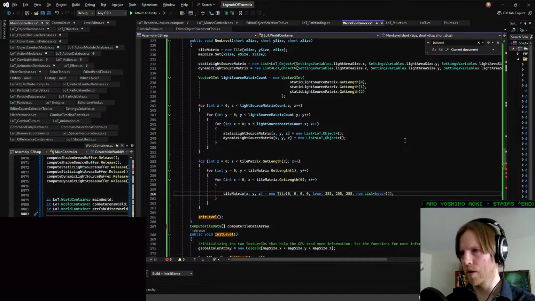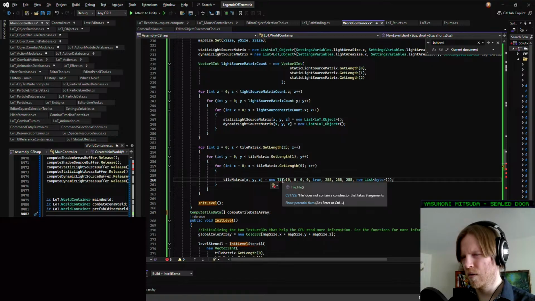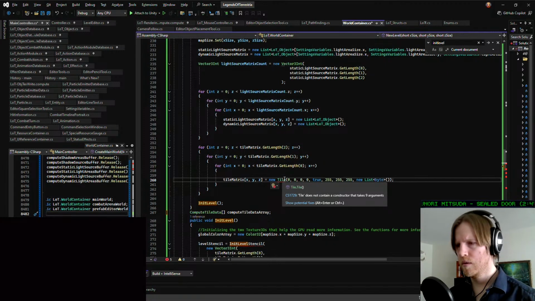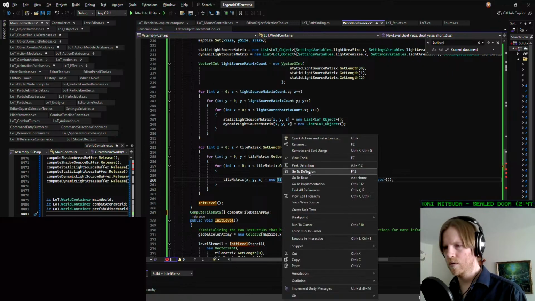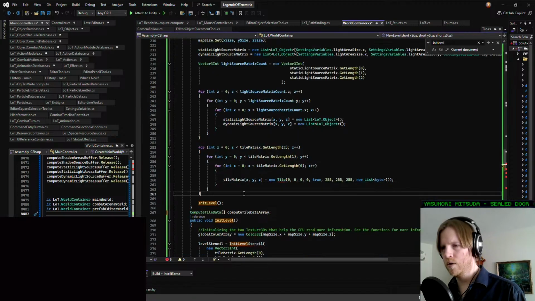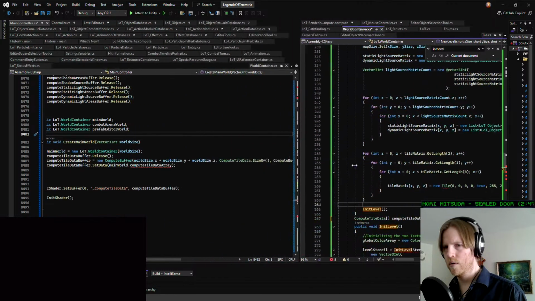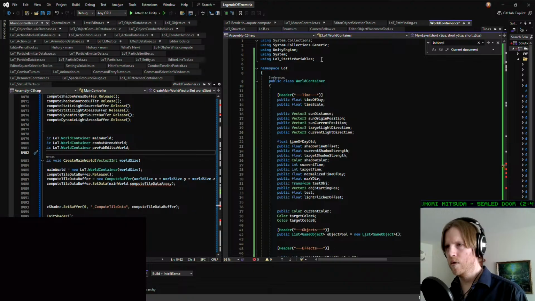Why is tile not working there? That doesn't make any sense, does it? Tile does not contain a constructor. Oh, it's because it's a flat buffer tile. Why is it using a flat buffer tile?